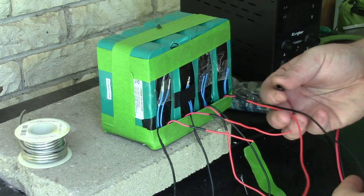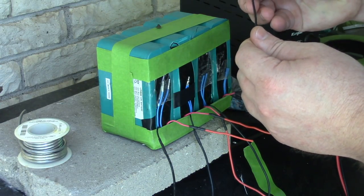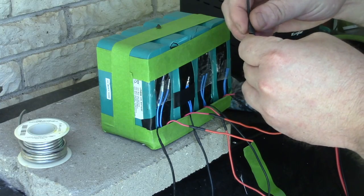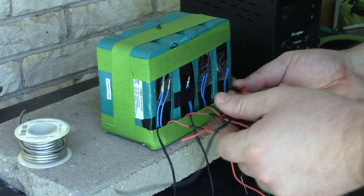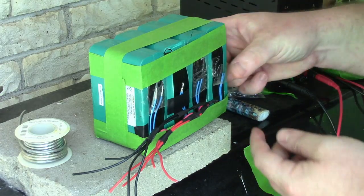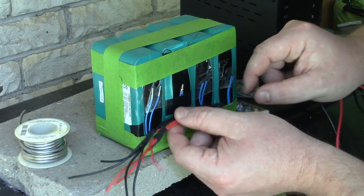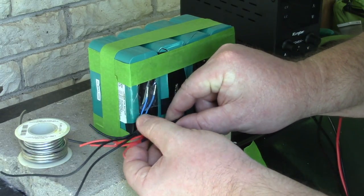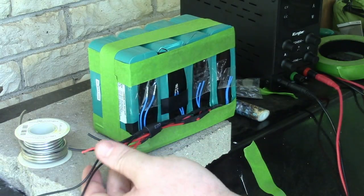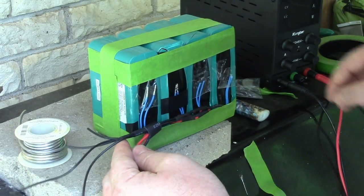So the next thing I'm gonna do is sort of work on a strain relief. So I'm just using more heat shrink for this. I don't know why I like heat shrink so much. Electrical tape for this part would be a-okay. All right, so what we have is the positives and the negatives. They're all sort of connected. I'm going to push another piece of heat shrink way down low. Yes, yes, yes. Okay, I like that. I like that a lot, actually.